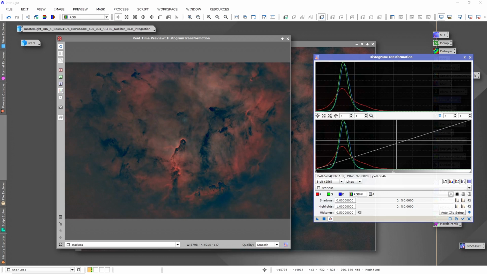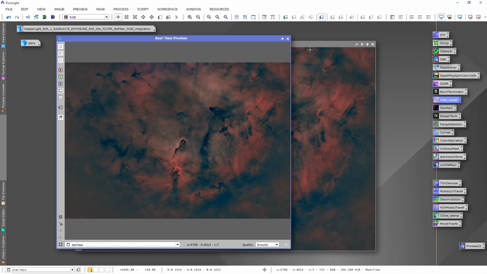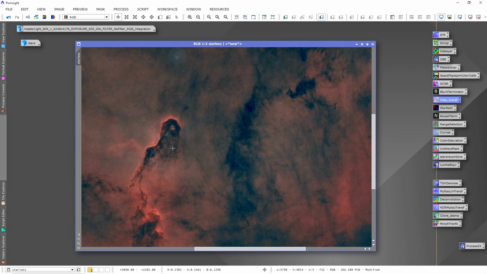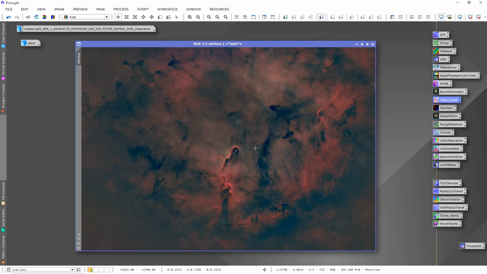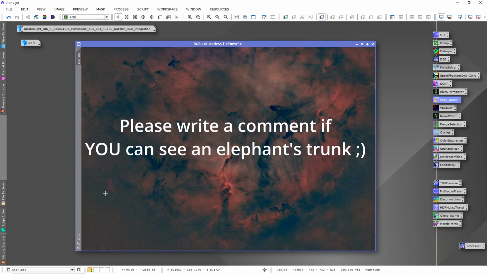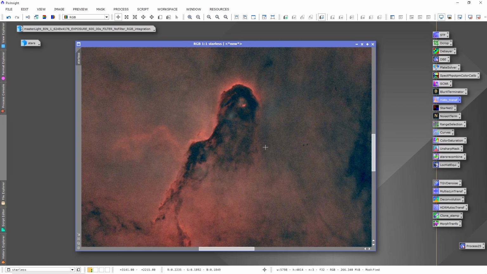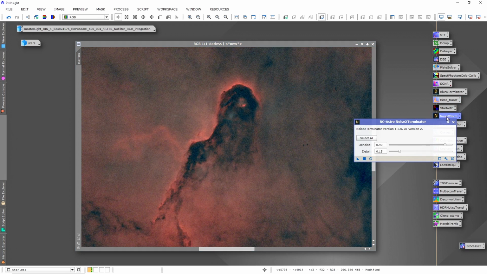I think that's okay so far. Close it, close it. And now you have a nice contrast here. Since this is a section of the Elephant Trunk Nebula, it's okay that it's reddish and not black, because that's all nebulosity here.